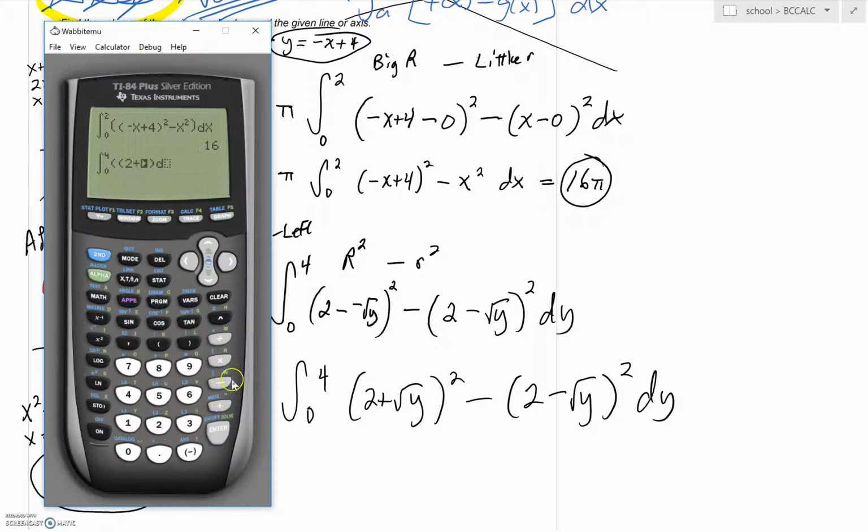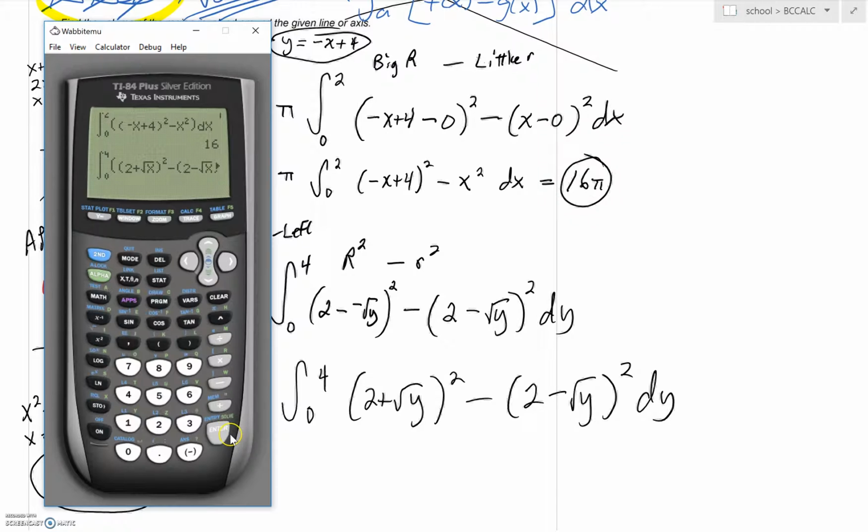We'll go 2 plus. Now, stating the obvious, you see some y's here. You could do alpha y. You could just keep this all in terms of x. That's what I'm doing for the sake of speed, being able to write this out a little bit more quickly. Honestly, this is pretty much like a dummy variable, really. You can put in whatever variable you'd like. Just stay consistent with it. And you can see here, I'm just going to square my parentheses. It's always the radius squared. And then at this point, we'll have a dx.